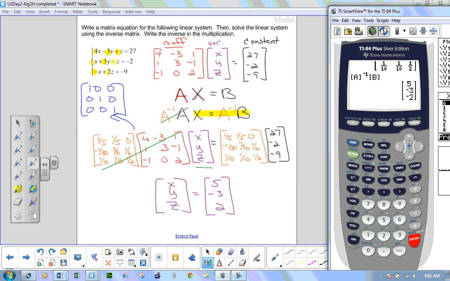So the writing here is really important, okay? There's a lot of writing compared to the buttons that you use, which do a lot of magic. But we are noting in the writing that we have shown that you've multiplied by the inverse on both sides in the correct order to cancel a matrix, to get a matrix of variables by itself, per se, which means to solve for those variables.